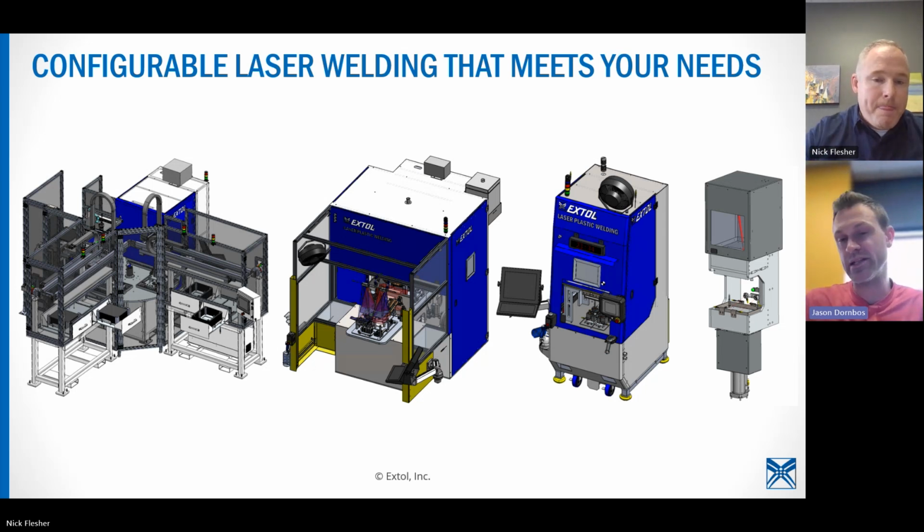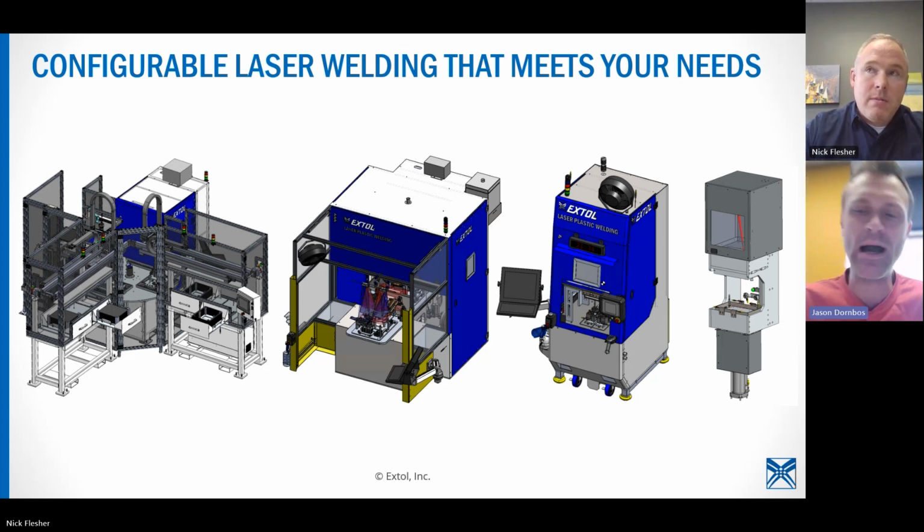And again, I want to reiterate that these are examples. So for example, that integration piece, you might look at that and go, how wide is your integration piece? And the answer is, how wide do you need it to be? We would design that integration module around the application and how you plan to use it. That's right. Yep, definitely.